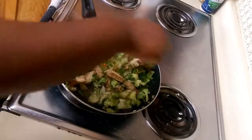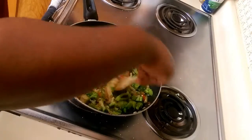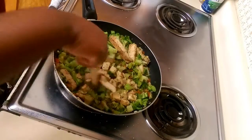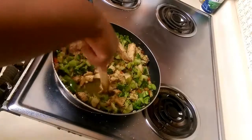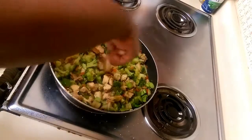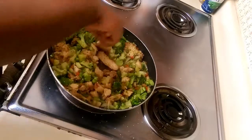So this is 15 minutes later, and you can see how all the veggies are cooking through and the chicken has softened up quite a bit. We're also going to take this time to go ahead and cut up the chicken, dice it up, because it's soft enough to do that now. And if you buy the diced chicken, you don't even have to worry about that. All I had in my freezer at the time was the strips, which worked just the same. I just take an extra couple of minutes to dice them up after they've cooked for about 15 minutes, and they dice up really nice and easy because they're so tender.